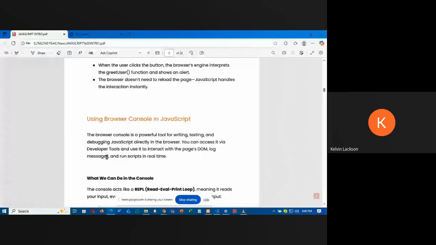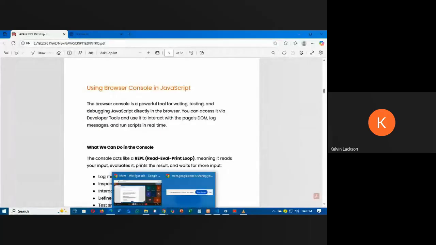You can access it via developer tools and use it to inspect the page's document object model, log messages, and run scripts in real time. So I just want to show you what this browser console is.